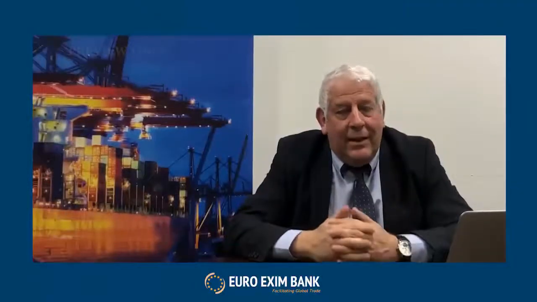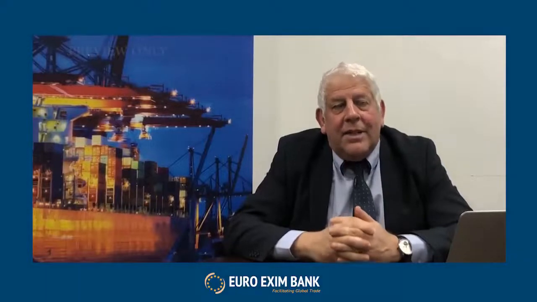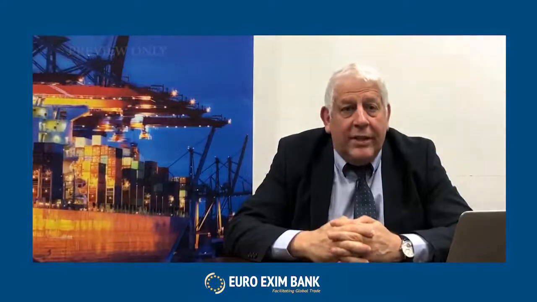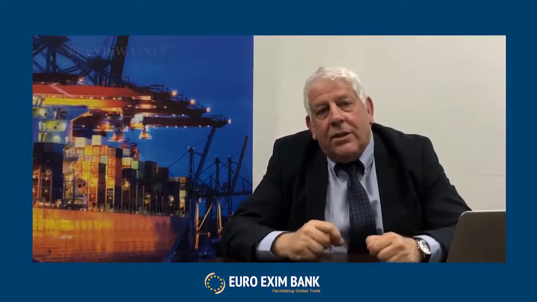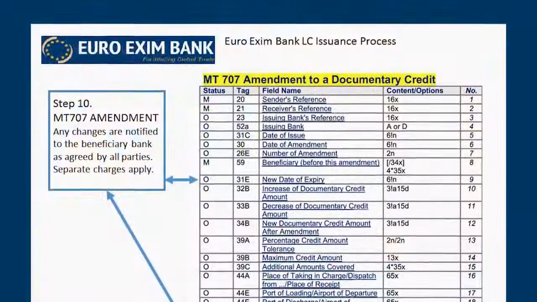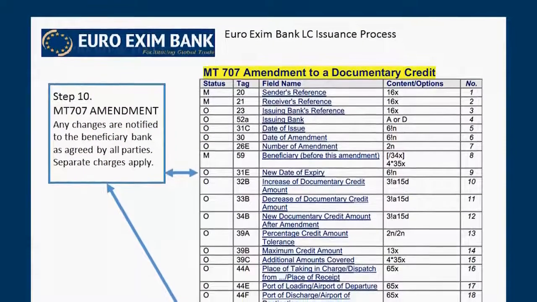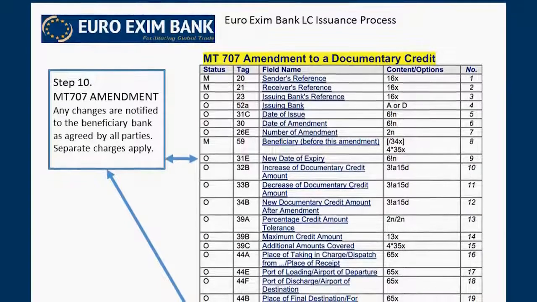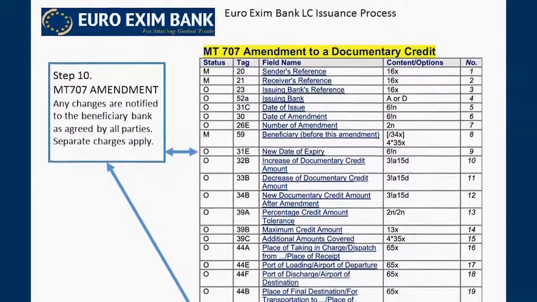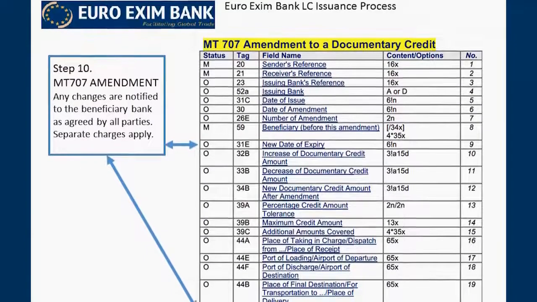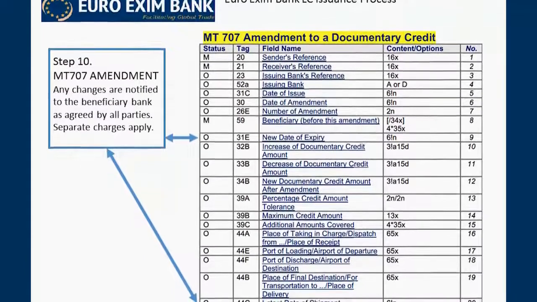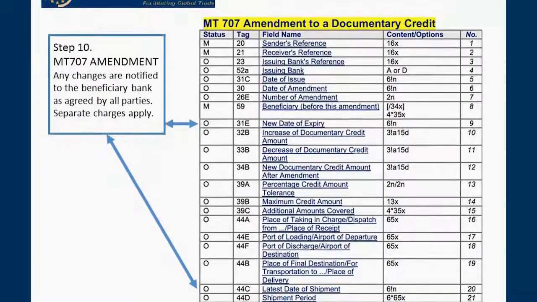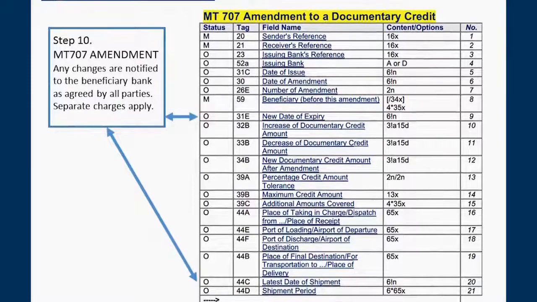In step 10, if there is an issue with some goods which may be stuck, a condition which needs to be changed, we're in a position to issue an MT 707 amendment. And again, what we have to do is provide all the information in a Swift message format, again, very clear with syntax and specific spellings and field tags, to make sure that the counterparty bank is fully aware of the particular conditions to change. This could be a change of expiry date.